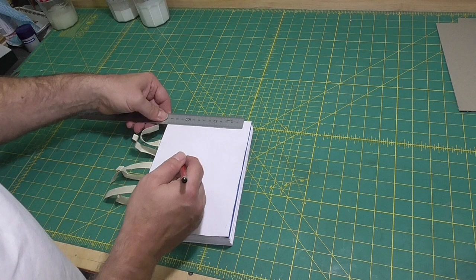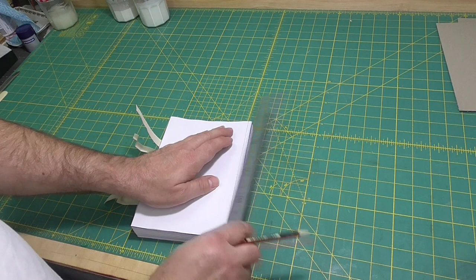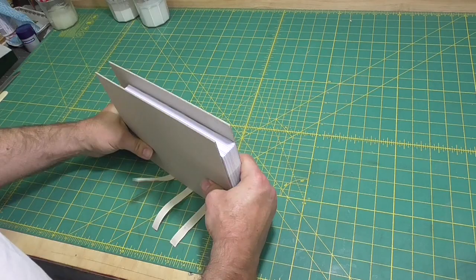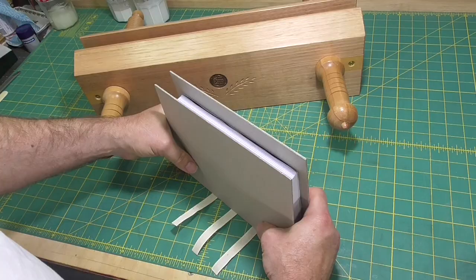Now I'm going to mark the trim line for the foredge. Stopan has left a very generous margin at the foredge. I'd sort of wished he'd moved the text a bit towards the foredge, but it is what it is. Now I'm going to glue the spine, but not the tapes. I'm going to leave the tapes unglued, and then I'm going to trim the foredge.